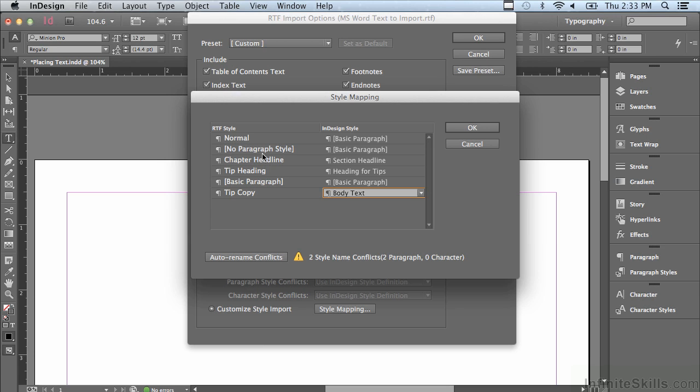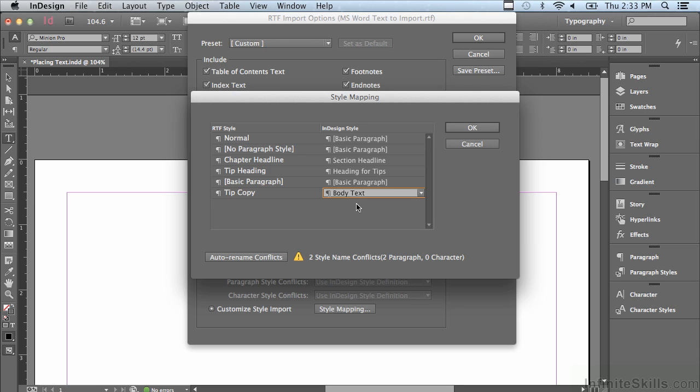So it's taking all of the styles from the RTF Microsoft Word file and it's matching it to my pre-existing InDesign styles. So this is avoiding the major issue with bringing in styles from Microsoft Word, because my styles do not use RGB colors and they're also not missing fonts.